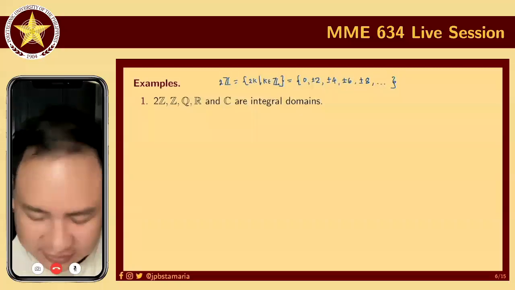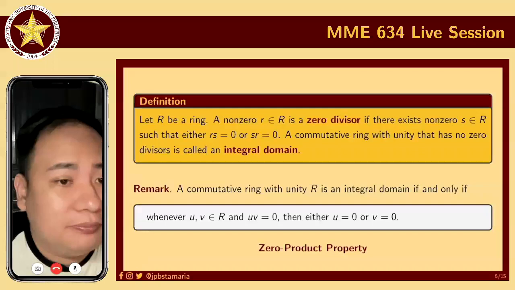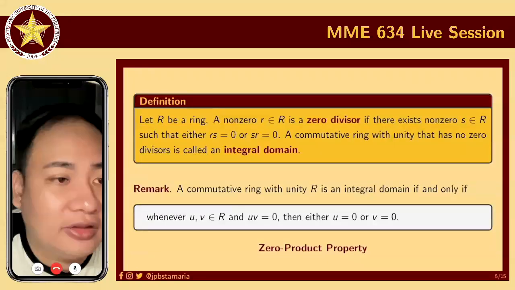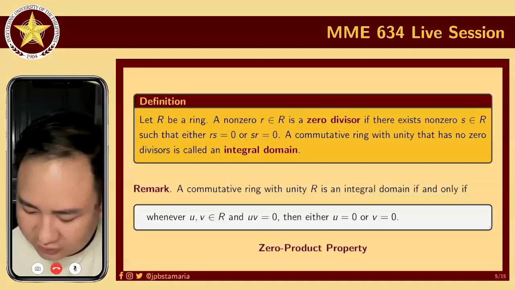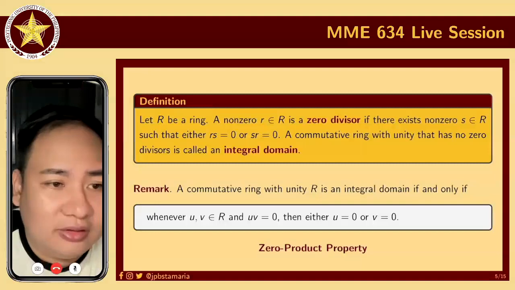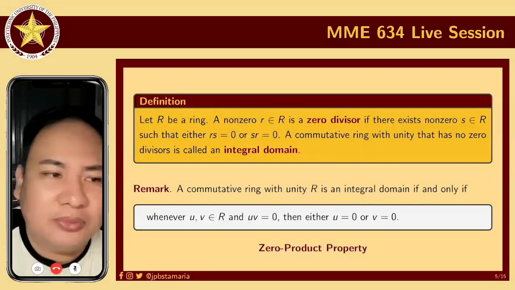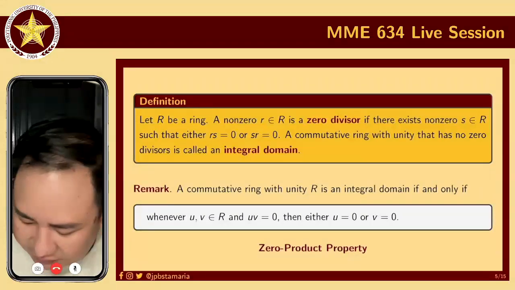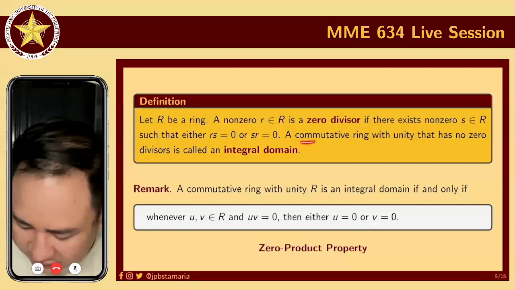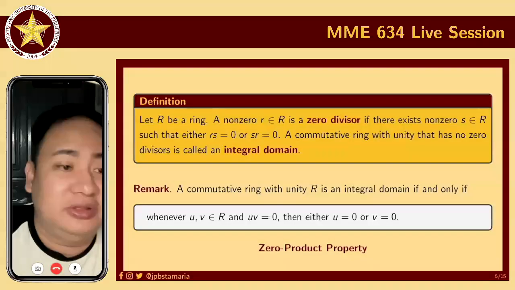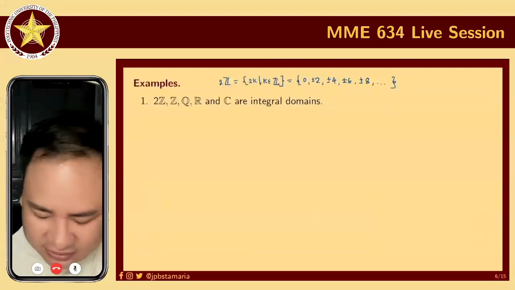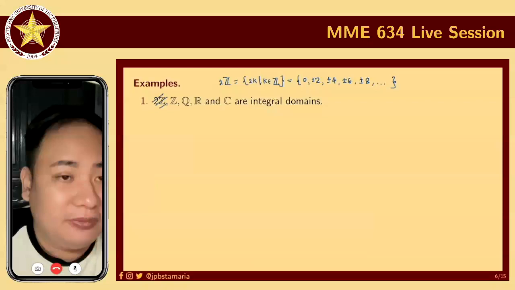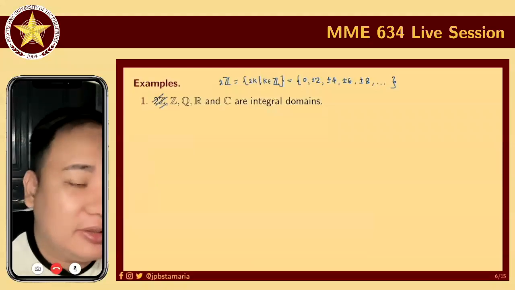Kasi, sa ibang libro, tingnan yung definition natin ng integral domain. Ang integral domain is a commutative ring with unity by default. Okay? Sa ating definition. But some books, there are also some books where hindi nire-require na commutative yung ring at hindi rin nire-require na may unity. Kapag hindi mo na-require yung 2Z, magiging example ng integral domains. Kaya, based on our definition, dapat yung 2Z, hindi siya example ng integral domain.